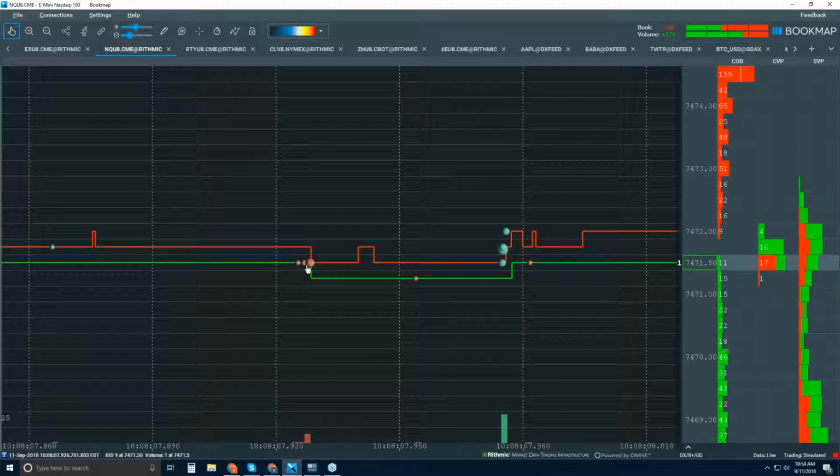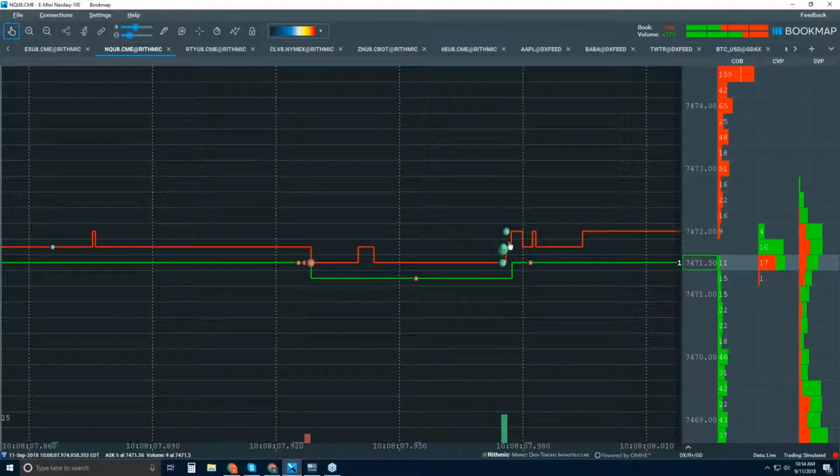The red dots that you see here are aggressive market sells. They took liquidity off of the best bid. There's liquidity there by people that want to trade there, and they hit the bid and took liquidity from it. Now the green dots are the opposite, the market buy. They're lifting the offer. They want in at that moment, and they pay up for it. They cross the spread, and they take liquidity off of the best offer.